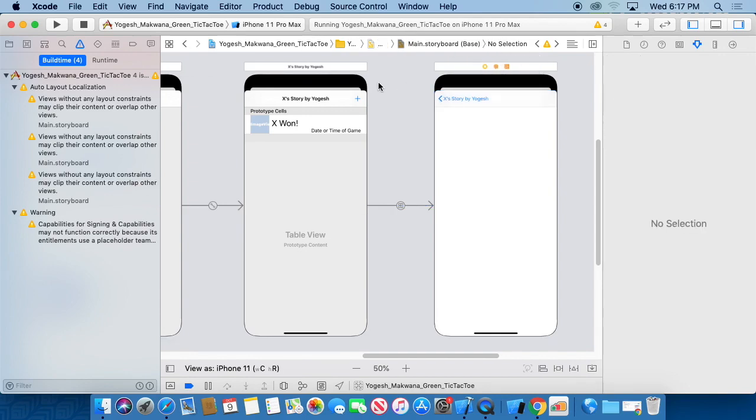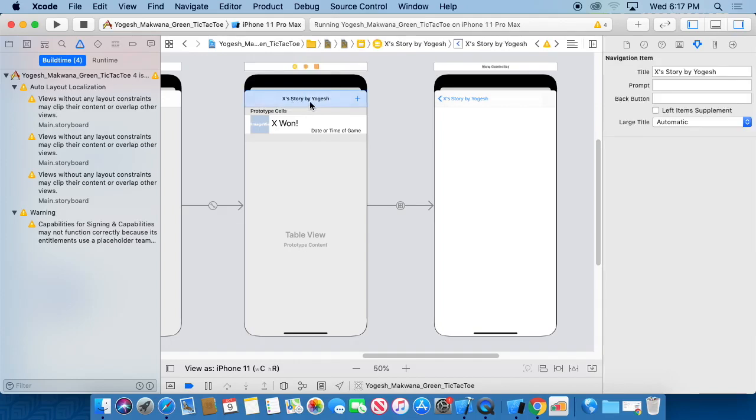In this title bar, we gave the title in the previous screen as X's story, and that's what appears in the back button, which tells you what it will go back to. Very often when you set these things up, your titles will be more elaborate, but you will want your back button text more controlled. For example, this is too long. If you click on this, you can give it a title. I am going to give it the title new game. Because there isn't enough space, it automatically changed it to back. Sometimes it won't change and you will want to change it.